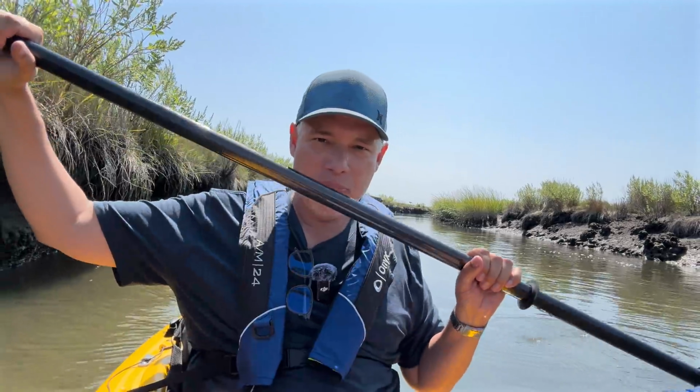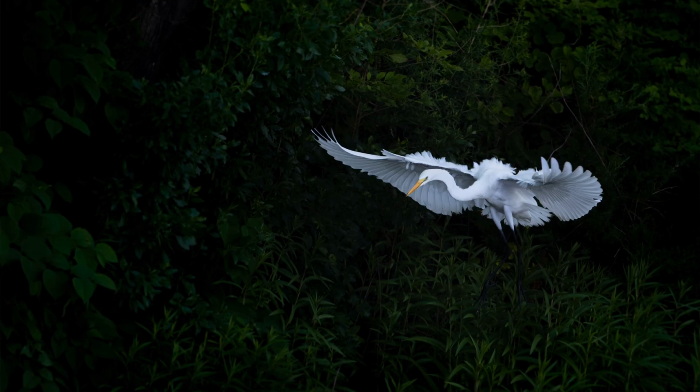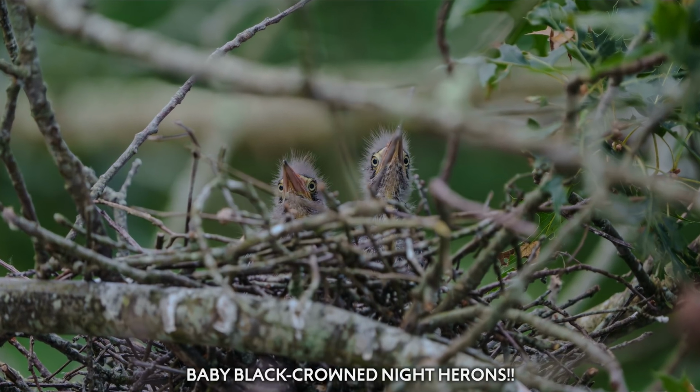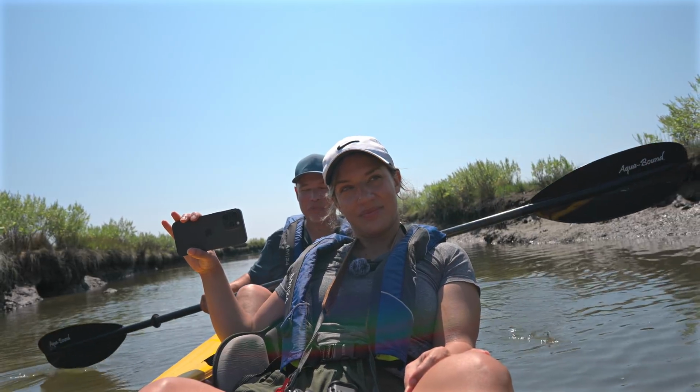I can also dip the paddle in just really gently and be pretty much silent and just keep the kayak in a single spot for times when she's waiting for an egret to catch a fish, for example, or we just want to gently approach a bird without disturbing it along the shoreline. Like lots of little black herons, night herons can be so shy that you really develop these techniques of being silent and subtle so that you can get a little bit better shot at them.